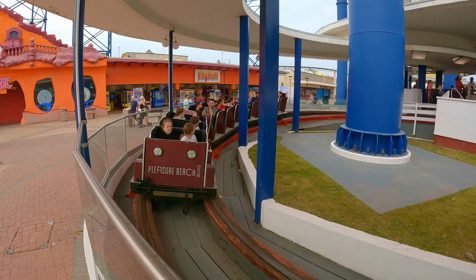However, if you were to put 4 trains on that, you're basically doubling the wear and tear on the track, because obviously there's 2 lots of trains going around as opposed to 1. It's just not going to last. I reckon a couple of weeks and the ride's going to be terrible again. So I really worry about the longevity of this coaster. So come down and ride it now, as right now it is fantastic. And currently, Grand National is the best Woody in the country.